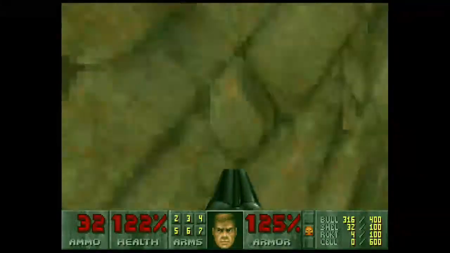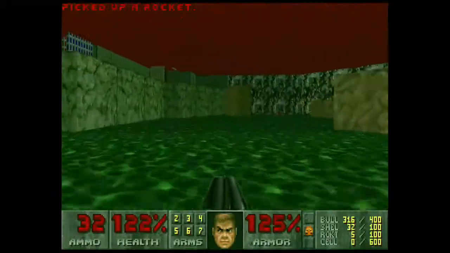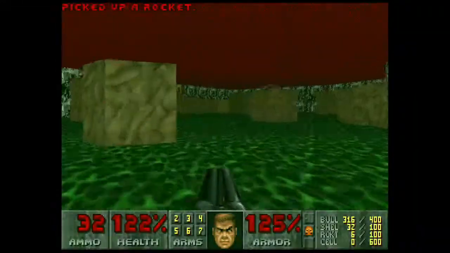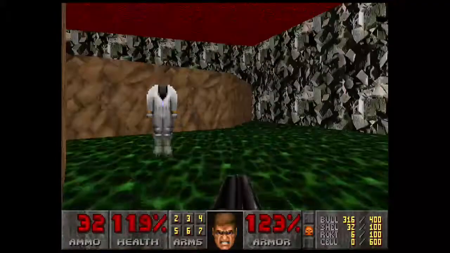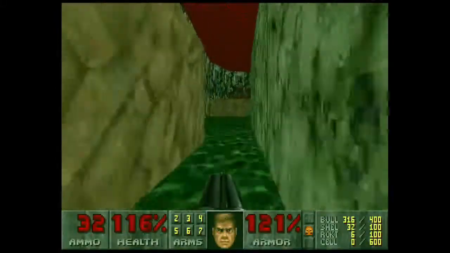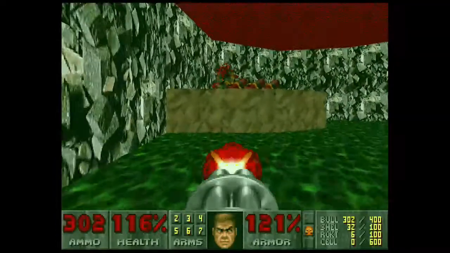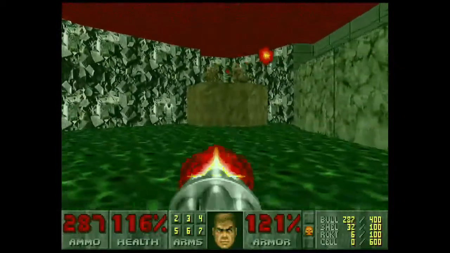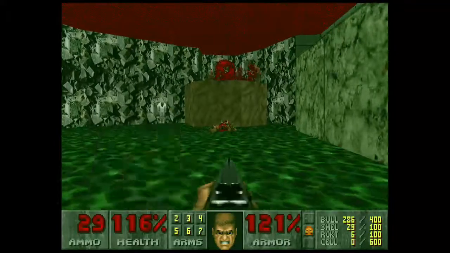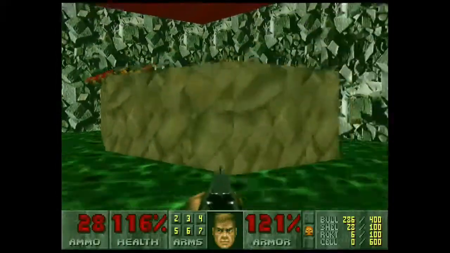Blue key is right there. I don't want to do that. I might want to grab another one. I'm using your own weapon against you. Aim at that barrel and kill them all. And if a couple survive, just finish them off.